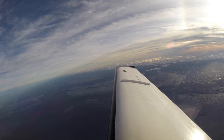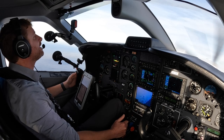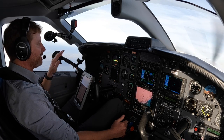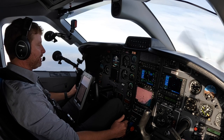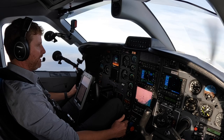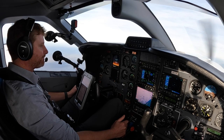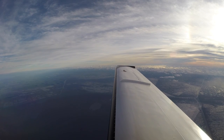1,000 to go. I mean, we got such a good climb right here. I can barely see out the front window. Thankfully, we're IFR, and even though I try to keep a good eye out as much as I can, the nose-up attitude of this plane is pretty drastic. And we're going to be leveling out here at 15,000. And as we climb, the torque will drop, so we continue to add torque in until we get ITT limited or NG limited, depending on where you're flying in the world. Wow, beautiful view out there.